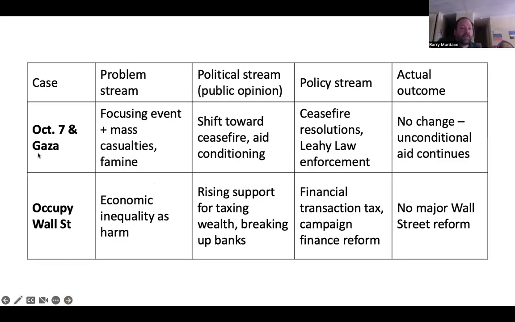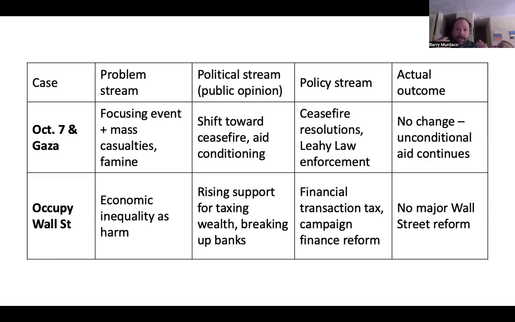So without going through in detail everything that's happened, I'm sure some people have some idea in mind. So October 7th, and particularly the nonstop bombardment of Gaza by Israel since then, clearly poses a problem, clearly falls within the problem stream. Both October 7th itself, of course, but again, really the over 2 years now aftermath of this, going on 3 years, in fact.